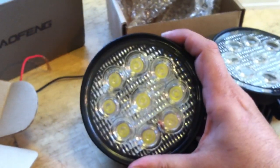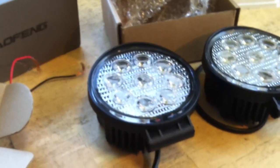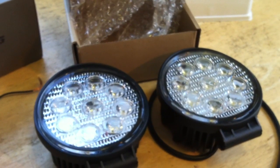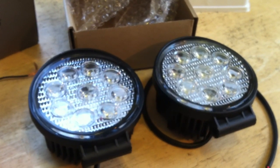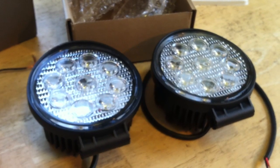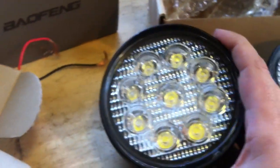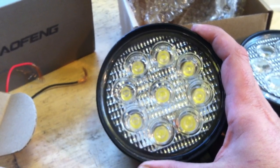You're going to see some fairly strong LEDs in here — the labeling says 27 watts. By comparison, LED light strips are about 2.5 to 3 watts, and LED screw-in bulbs are around 7 to 12 watts, so 27 watts is a fair amount of power for LED. I'm going to do some nighttime video with these, but so far my attempts didn't turn out great. I need to show the reflectors and bulbs in more detail.